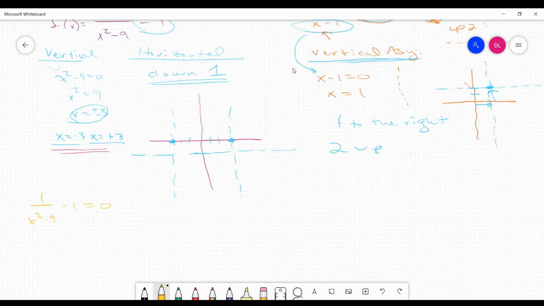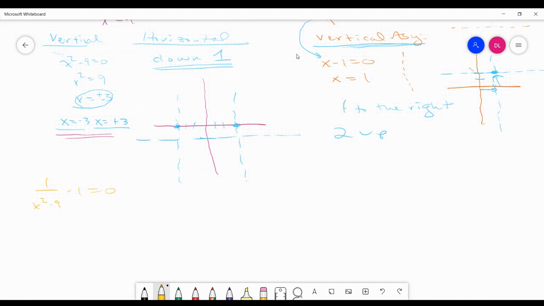Let me slide this up just a little bit, guys. If I take this and solve it for x, we're going to get 1 over x squared minus 9 equals, we're going to move the 1 over. So when I multiply this across, because I set up my ratio, see the idea of rational equations, the first 5 letters are ratio. So we're trying to always set up ratios. So x squared minus 9 times 1 is x squared minus 9. 1 times 1 is 1. So I just multiplied this way and multiplied that way.